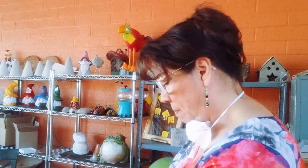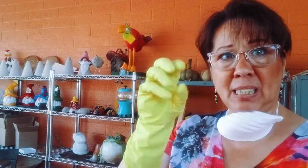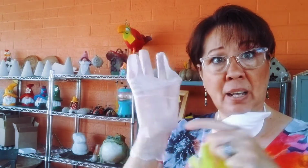And I have my latex mixing gloves. These get too big and clunky once you get cement in all of them, and so these can slide right off just like that. And now I'm down to my next set that's going to do a little bit more fine work, and then if I need, down to my last set. It seems silly, but it just helps me to keep my gloves cleaner.